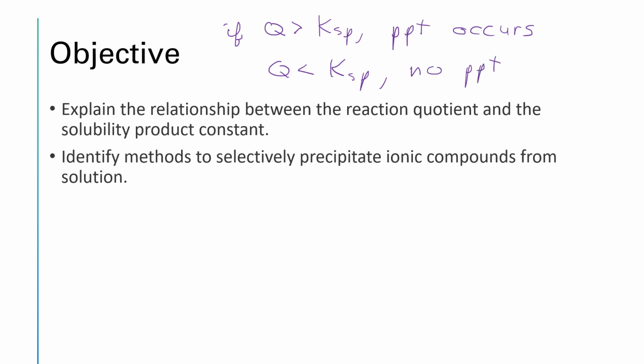And for selectively precipitating ionic compounds, we saw in that example with calcium and chromium fluorides that, gosh, I believe the conclusion was calcium would precipitate first, but I could be wrong about that. Go back and double check what the numbers said. But we can create conditions so that one ion preferentially precipitates, leaving a different ion present in solution. And we're going to explore that a little bit more closely in a later video as well.